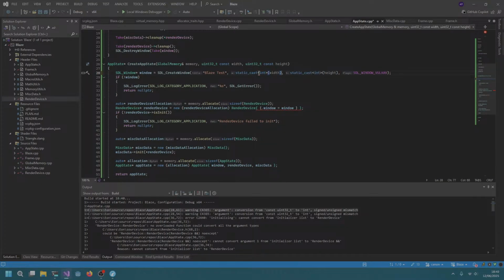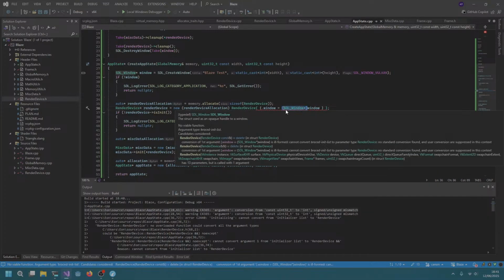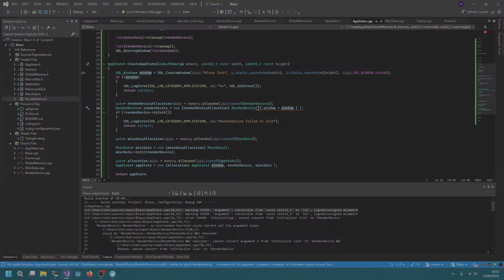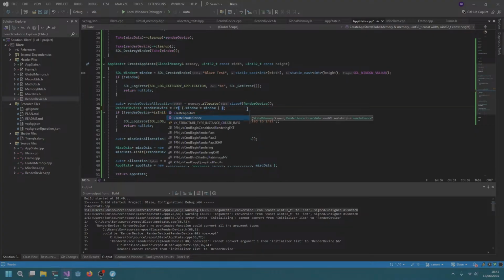Static cast, int. So Insomniac Games actually prefers using the C-style casting, so this will be like SDL window cast over the static cast and reinterpret cast from C++, simply because the C version is more readable.